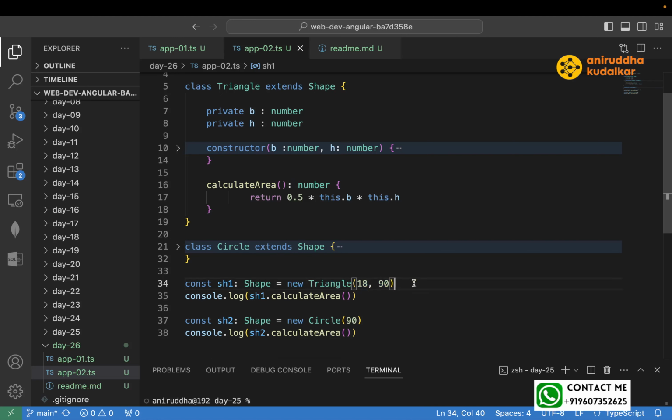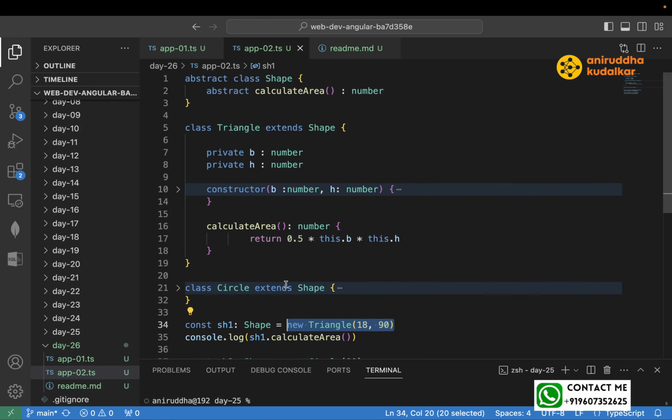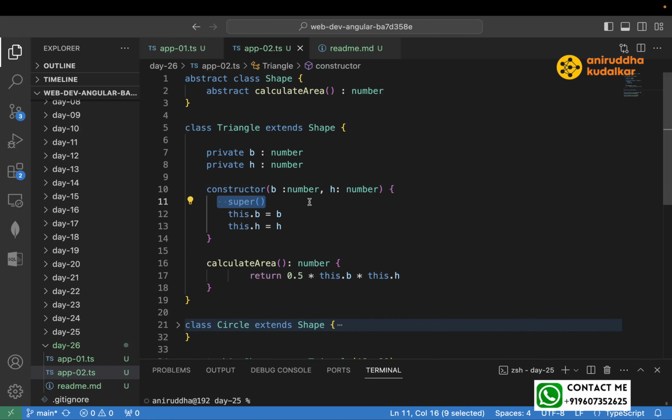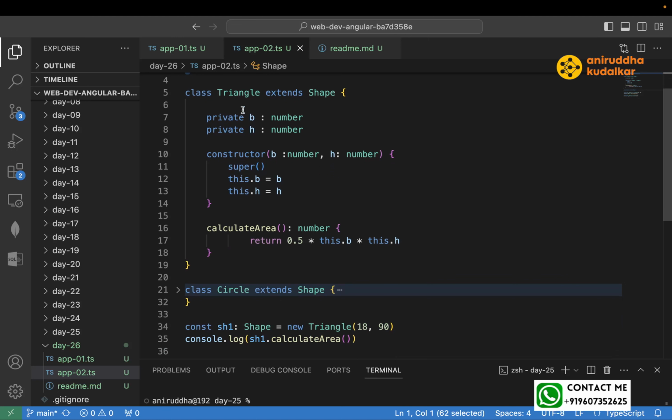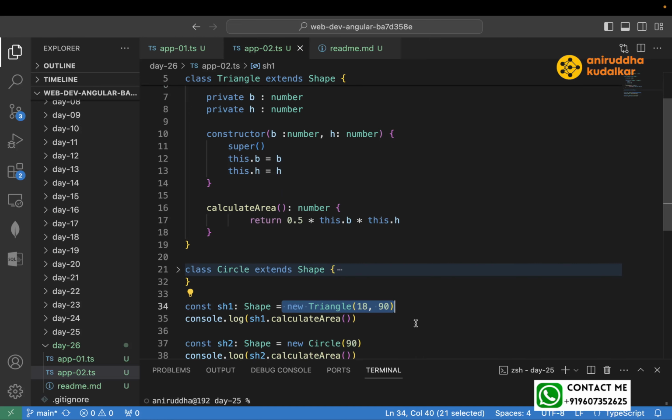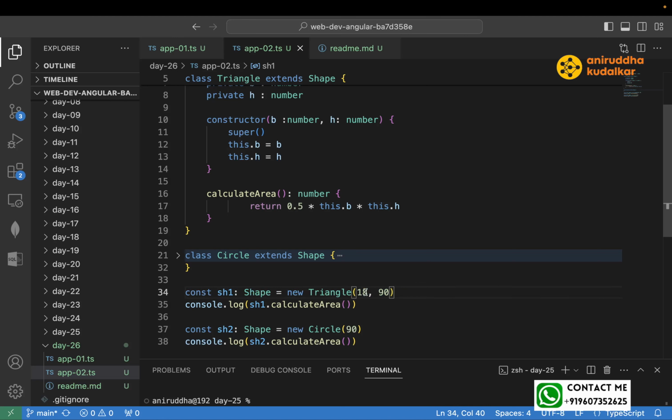Here you are creating an object of triangle. So if you go to the constructor of triangle, what is happening in the beginning? You are calling a parent constructor, that is nothing but Shape. This constructor you are calling over here, which means that whenever you create the object of triangle, it contains the object of parent. And that's why this line is true. So this is the bigger box. Triangle is both the things, inheritance. Triangle is shape plus its own properties. And that's why this equation is true.